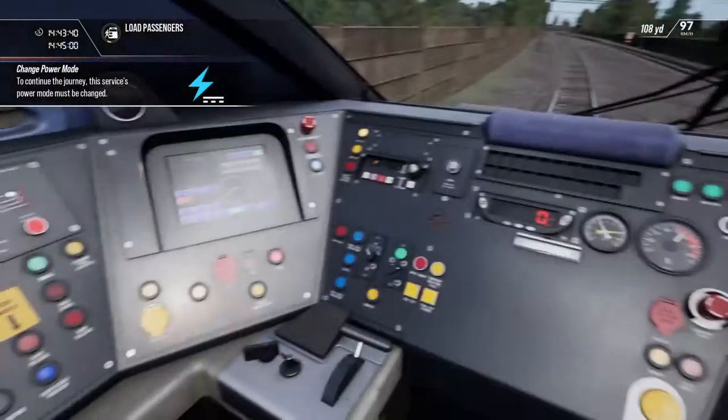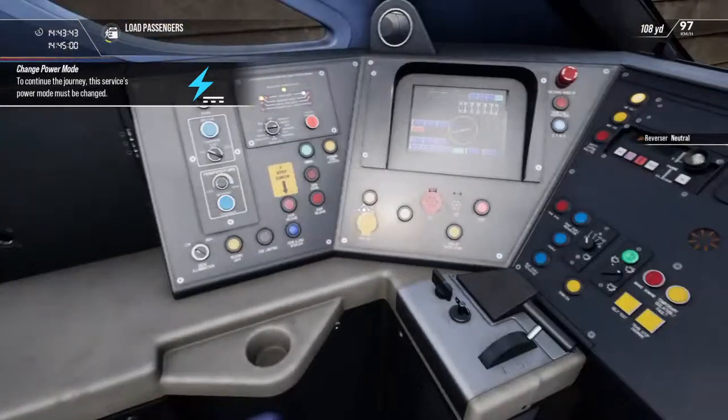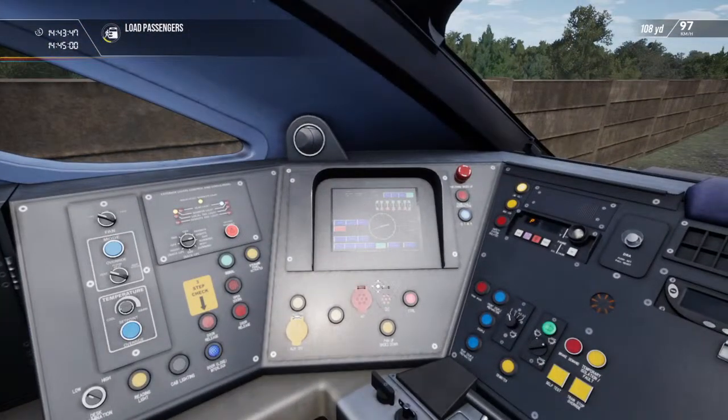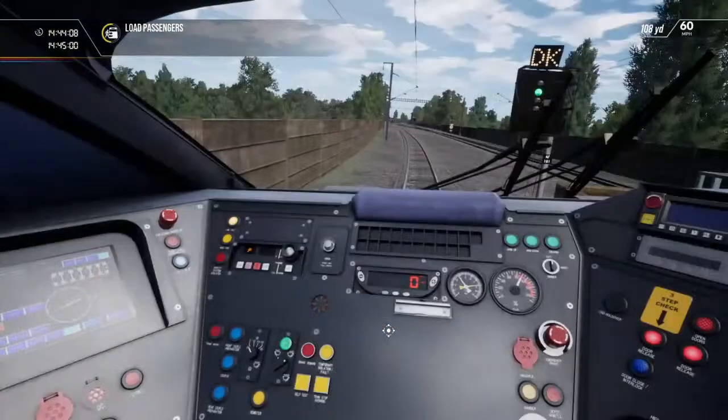So to do the changeover, put your reverser back into neutral. We are going over to DC. So we hold the DC button down for 2 seconds. And you'll notice that these two lights here swapped over. The line volt went out and the MCB came on. So press the pan up, shoes down button once. The lights have now changed over again, and just press it again to set the circuit breakers.